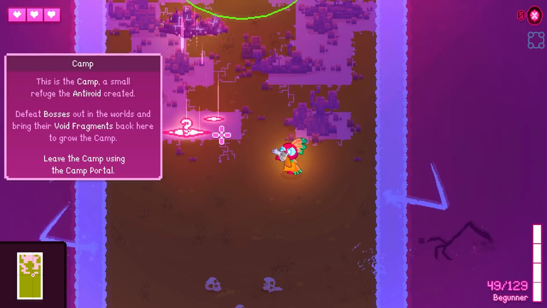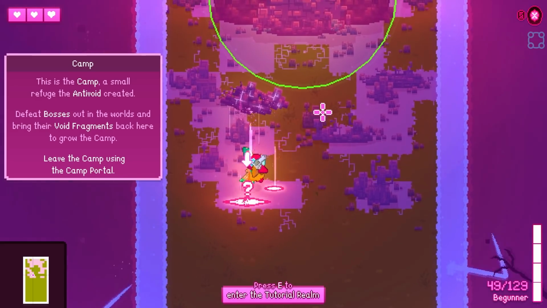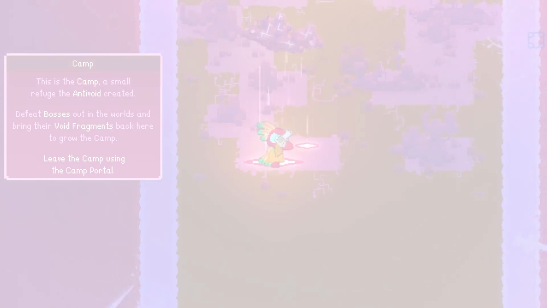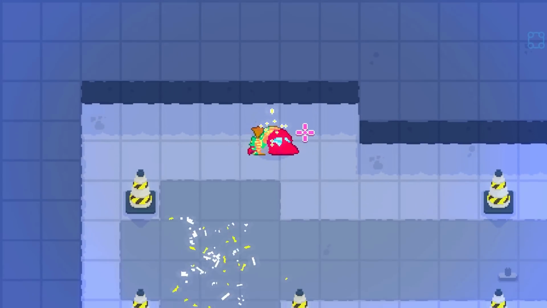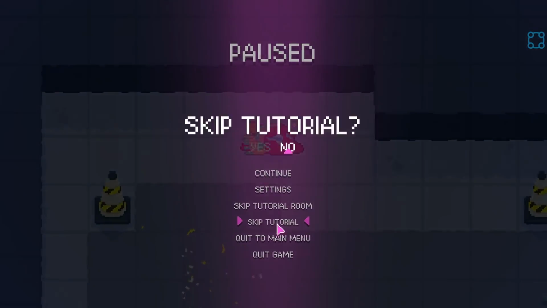Anyway, this is a camp, small refuge the anti-void created. Defeat bosses out in the worlds, bring back their world fragments to grow the camp. Leave the camp by using the camp portal. Oh, no, that's the tutorial realm. I skip tutorial. Oh, skip tutorial room, skip tutorial.